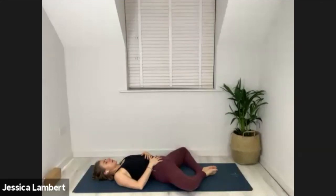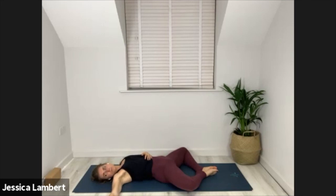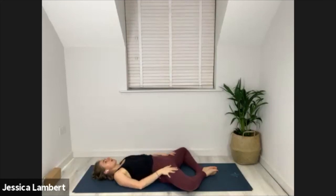Breathe in, feel that space expand. And breathe out. Breathe in, feel the body expand. And breathe out. 2 more, lift, expand. Exhale. Last one, lift, expand. Exhale. Without losing contact from the body, just take your hands round to the outside of the thighs.